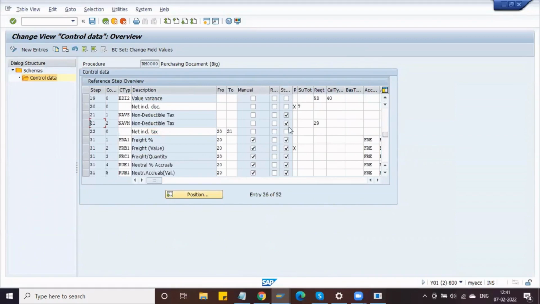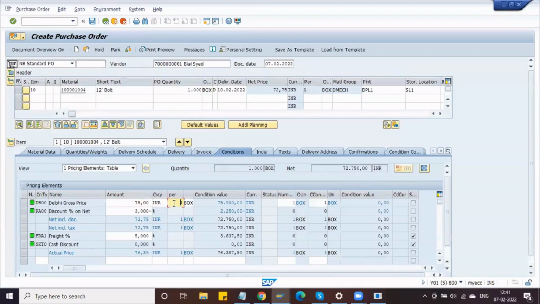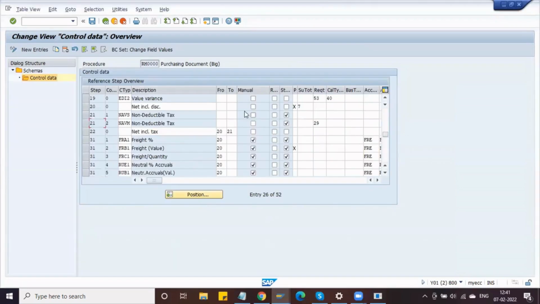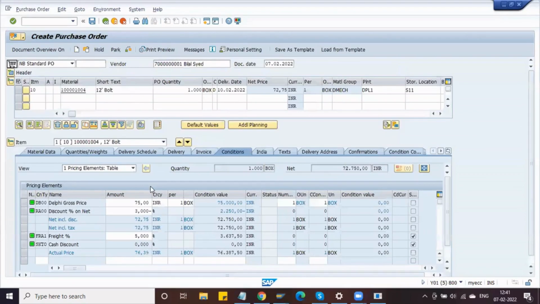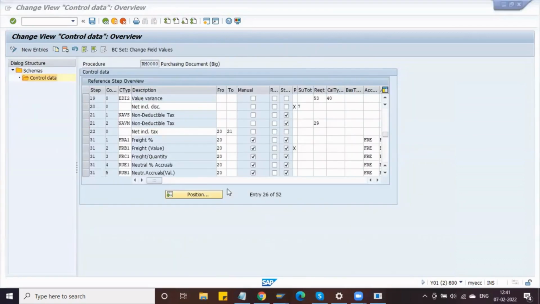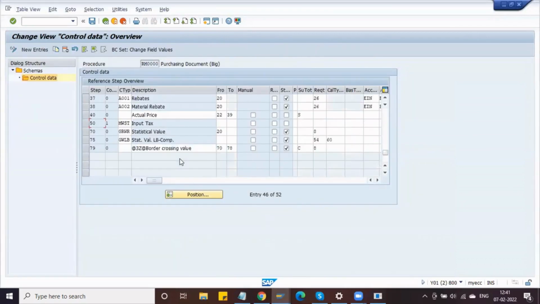And there is a statistical indicator. It is used for some other calculation purpose. Okay, this is about the pricing. If you want to enter manually, we need to uncheck there. If you want automatic, we have to check. SKTO is coming automatically every time, right?